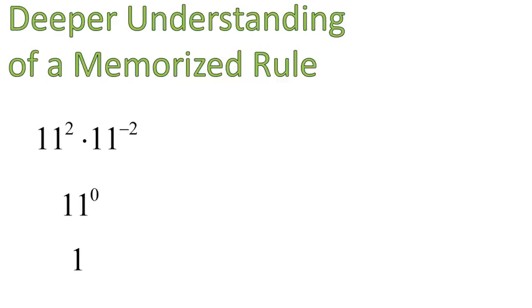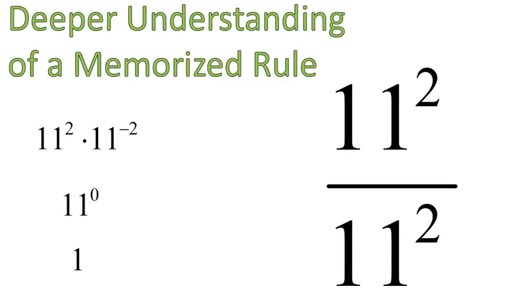11 to the power of two and 11 to the power of negative two would give you 11 to the power of two over 11 to the power of two. Anything divided by itself gives you one. So this rule of adding the exponents and the rule of positive and negative exponents kind of go together to show us the reason why a zero exponent will always give us the answer of one. So just a little bit of understanding to a rule that you probably memorized in school, but something that may come up.